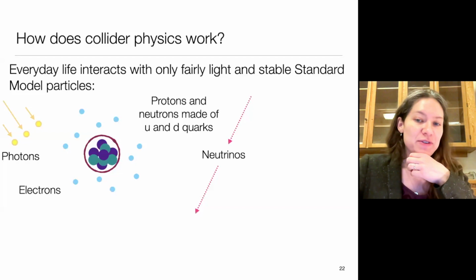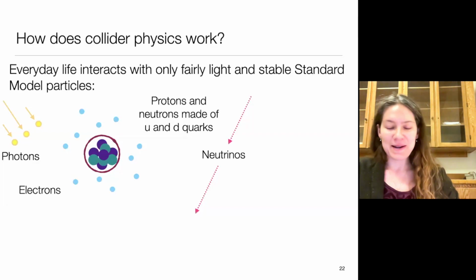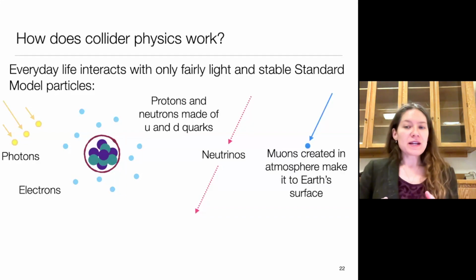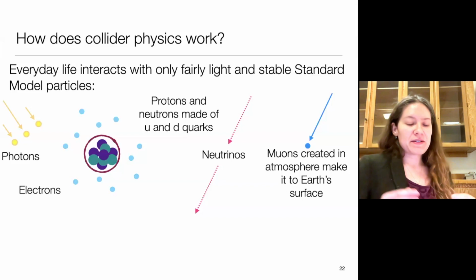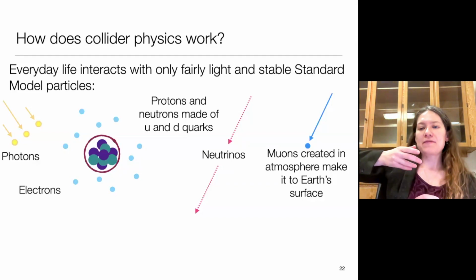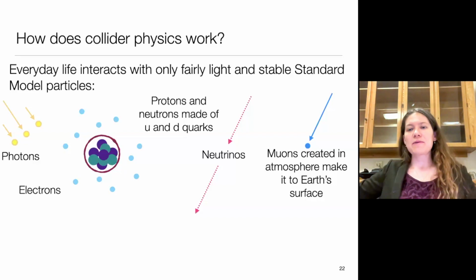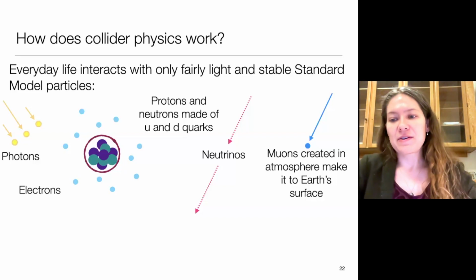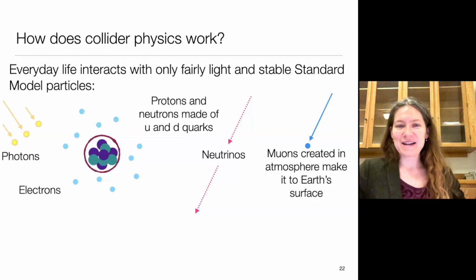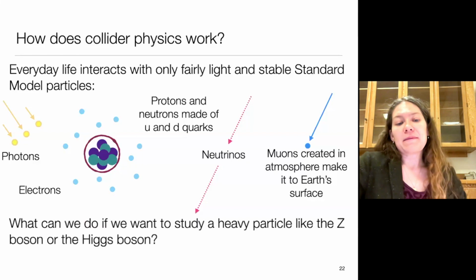We actually have neutrinos passing through us all the time. They come from space, they go through you, they mostly don't interact and they go on their way. But those are around us every day. And we occasionally encounter muons in everyday life as well. These are the next heaviest relative of the electron, and they get created in the upper atmosphere by particles from space that strike the atmosphere and generate showers of particles, and they live long enough to make it to the Earth's surface. So you may or may not have had some muons interact with you at some point coming down from the upper atmosphere. But for our daily life, that's about it.